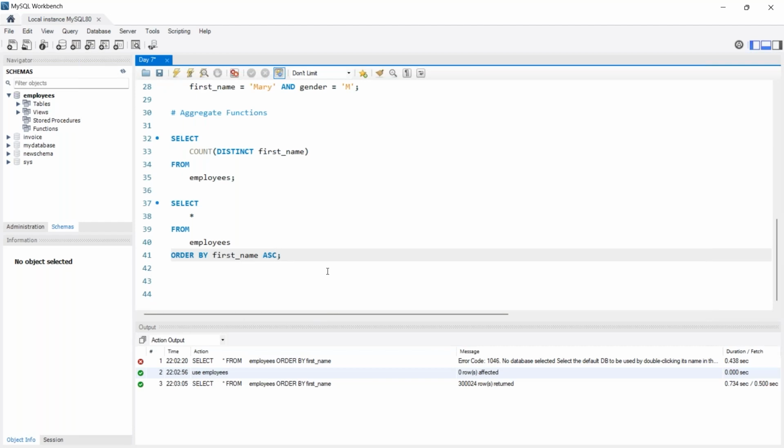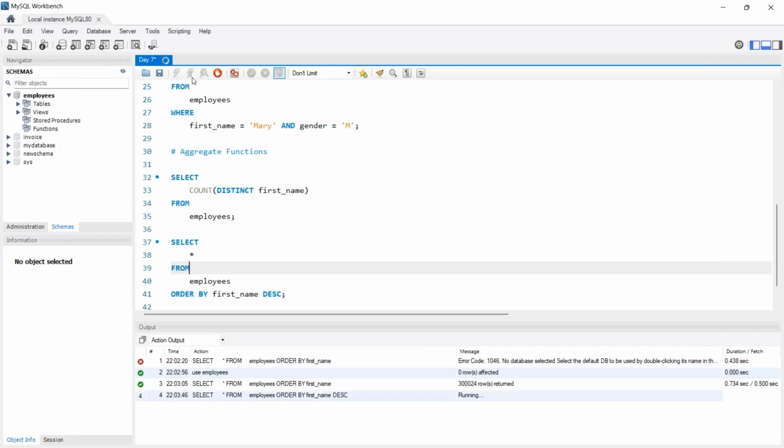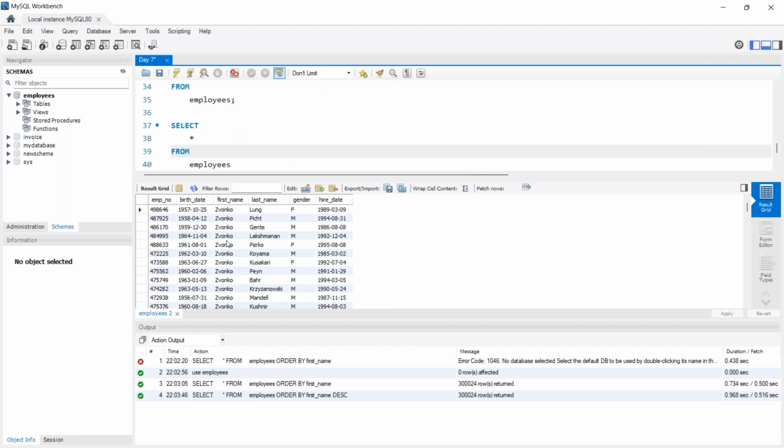Okay, so if you wanted to go ahead with the ascending order, you can mention it like this, ASC, ascending. If you wanted to go ahead with the descending order, you can just mention descending. So simply go and run this. Okay, run, and here you can see we got the data in descending order. We got the names starting with the letter Z. Understood? So that's how you can see that. We got the data now.